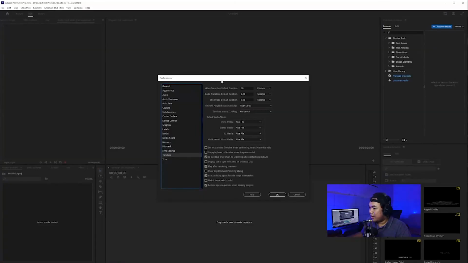In the timeline tab right here, you can always set the default duration of your video and audio transitions or the still image duration. Still image duration, you will tinker with this when you want to make a stop motion video later. I will explain it later when we make a stop motion video. This is the default duration of video transition. Because we might work with different video frame rates like FPS, we might want to use seconds. Audio default transition is 1 second.